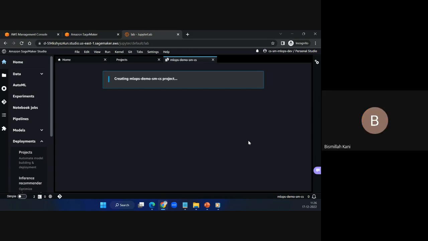The advantage of these SageMaker Studio and projects is that it is much easier for data scientists to cope up with this MLOps. So you have an existing template. All you need to do is go to SageMaker, create a studio, and then go to projects, and then create a project. It creates all those templates for you, and it also creates the machine learning pipelines, right? And then it creates the model registry where your models are stored and tracked. And then you can also do this approval, right? All these components will be there.